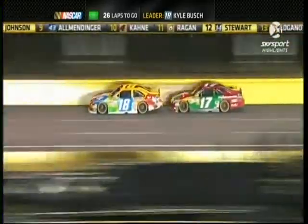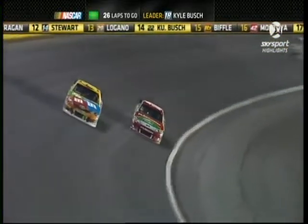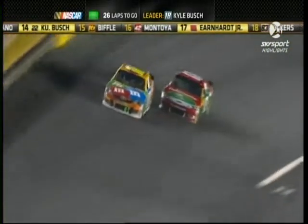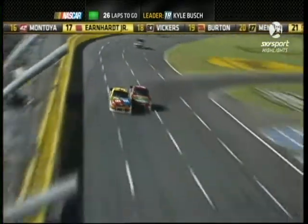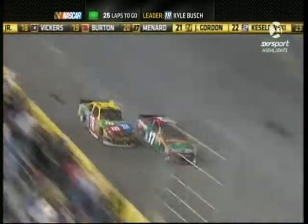The 18, see, Kenseth's got a big run, but the 18's going to drive off in the corner a little further. Kenseth's going to back off. See a little distance there. Now he's going to try to go to the inside. Oh, nice move right here. Kyle tried to block Matt's line. Matt tried to go the other way. A little contact there. Got a nose inside. Draws even for the race lead.